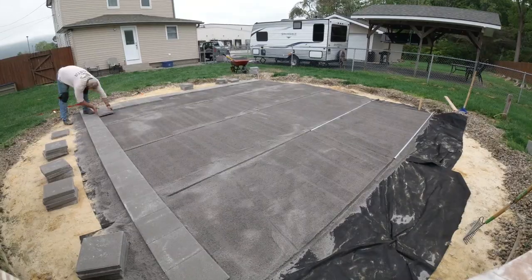So I sketched it up on the back of an old mechanic receipt and priced out all the stone. Or should I pour concrete? Nope, we're going pavers. Now, little disclaimer, I didn't have the wherewithal to record every waking moment of the life of this project, so there's some stuff missing. But maybe you'll find what I did record, you know, a little satisfying, if not a little bit entertaining.